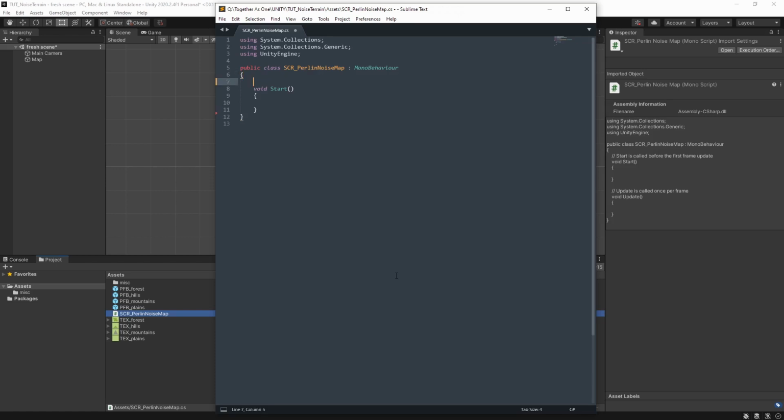The first thing we're going to do here is create a dictionary, which will be our tile set, and I'll show you why. This will be a way to give our script access to these prefabs here, so we can use them to create our map later on. I'm using integer and game object because I'm going to pair an ID code of the tile with a game object. So 0 will be plains, 1 is forest, 2 is hills, and 3 is mountains.